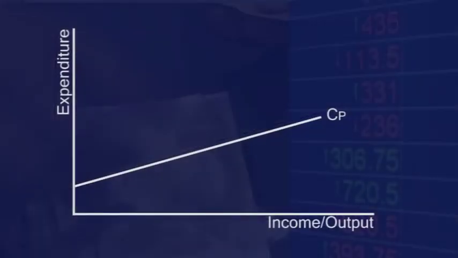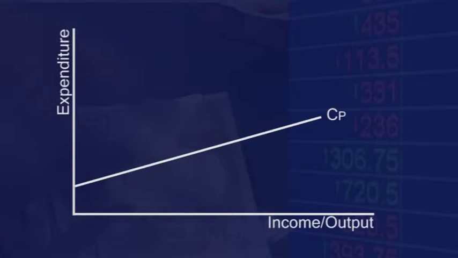What does that say? It says, as people's incomes rise, they plan to buy more goods and services. Nothing surprising about that. We might want to write C(p) to emphasize that this is planned consumption, what consumers plan to buy at different levels of income. You might notice that at zero income, I've assumed that people still plan to buy something. This is known as autonomous expenditure, that people will still wish to buy even at zero income.